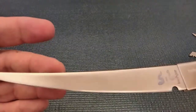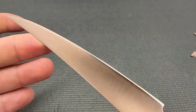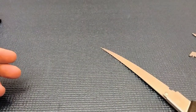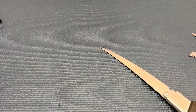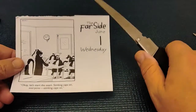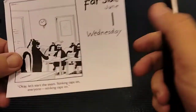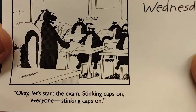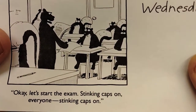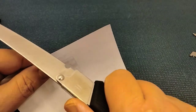So of course we got to do some testing. I can guarantee this is going to be factory edge. Got something like this, and I thought it was a cat's meow back when I was, oh geez. Guys, that's 30 years. I'm in my 20s when I got this. I'd say 17 to 23 years old. Rusty's had this. Kind of dating myself here. What do we got here? Okay, let's start the exam. Stinking caps on. Everyone, stinking caps on. Right on. I had passed that exam.